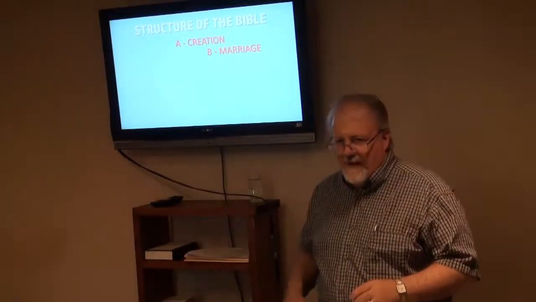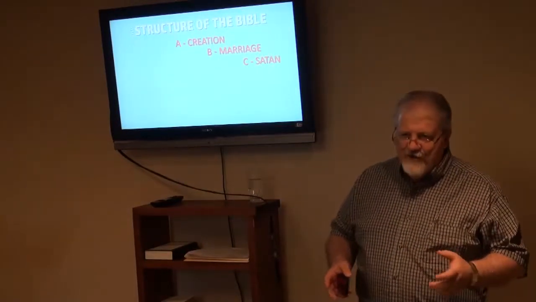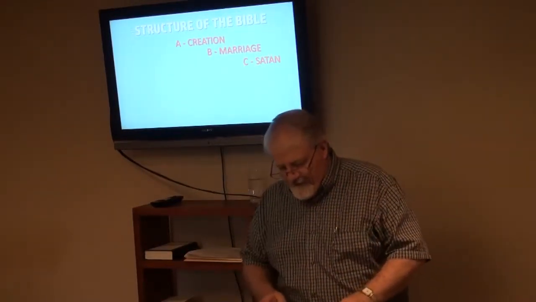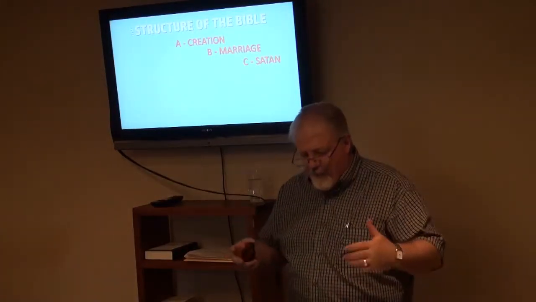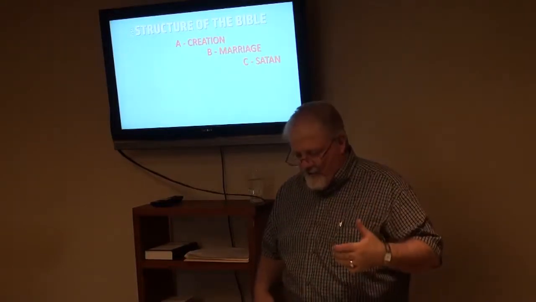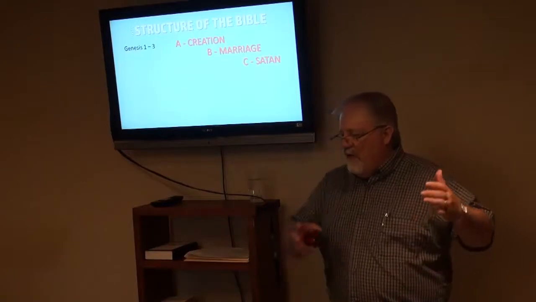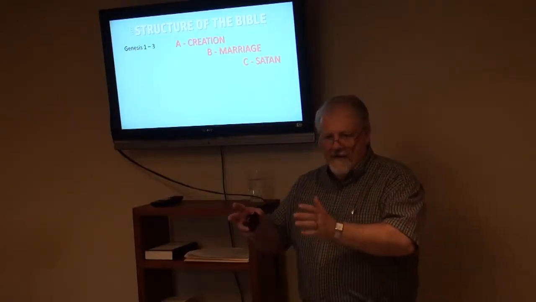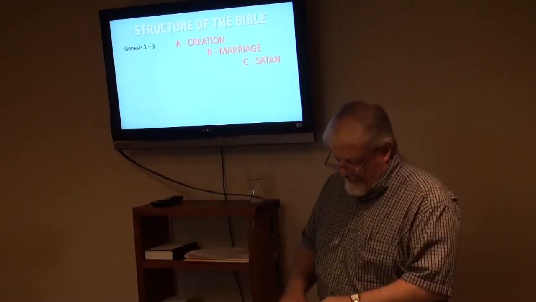Chapter 3 opens up and all of a sudden we have this snake. We're introduced to Satan in chapter 3, and we have the promise that this snake is going to be destroyed, that his head is going to be crushed. So Genesis 1 to 3 go creation, marriage, Satan. The promise that Satan will be, he's going down.